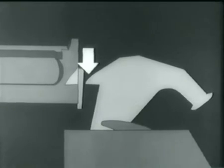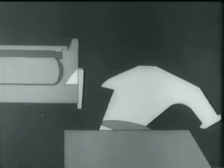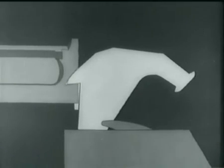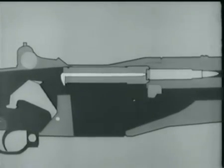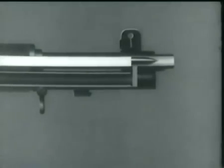Before we fire, here's another point, a safety point in case the bolt is not locked. The bolt camming lug on the left side of the hammer engages in this cutaway portion on the bolt. If the bolt is not completely locked, either the lug will cam it into lock position or the hammer will not strike the firing pin tang. So much for the safety feature. Now back to the hammer again. The lug engages the cutaway portion of the bolt, and the hammer strikes the firing pin tang, driving the firing pin through the face of the bolt and igniting the round. The bullet travels along the barrel.